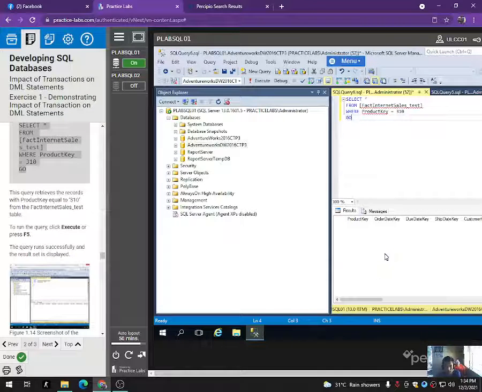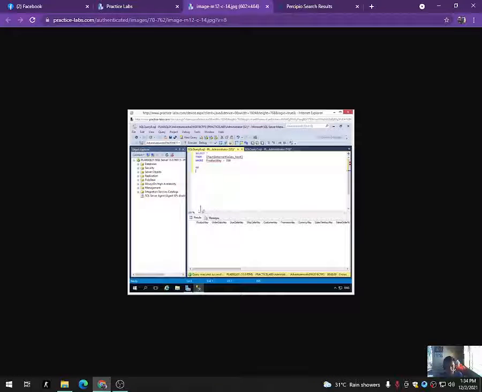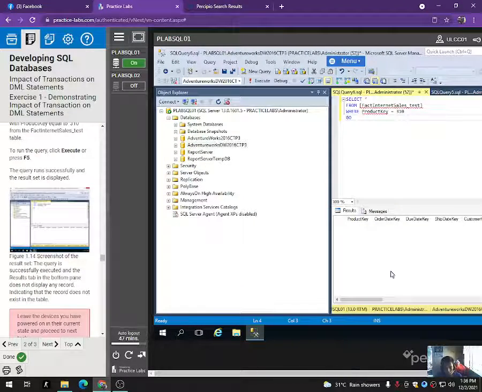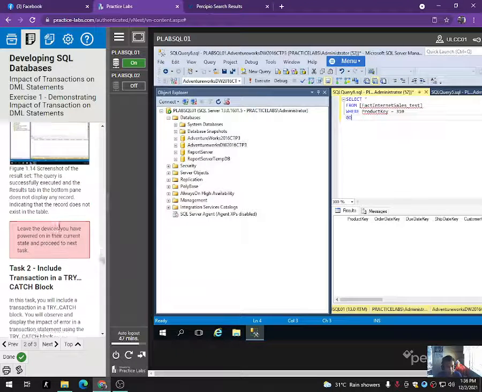It's lagging here. So here it is. There's nothing in here because in the previous step we used code to save the deletion operation. So there's nothing in the result.